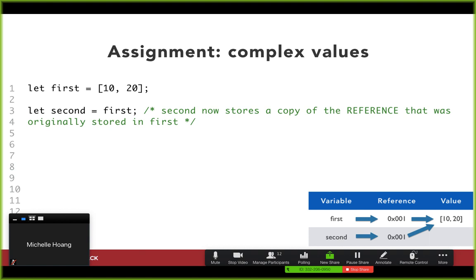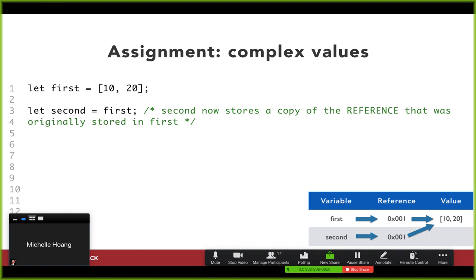And so if I look on the bottom right hand corner of the screen, I still have my two variables, first and second. And when I set second equal to first there on line 3, what I'm really doing is setting the variable second to point to the same reference, or the same address, as the value for first. If I think of this in a real world setting, if person A gives me an address somewhere in the city and person B gives me the same address, it means those two addresses converge to the same location in the city, because the addresses are the same.